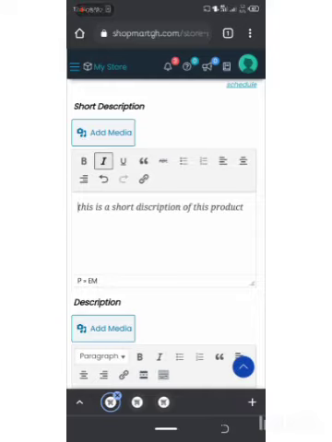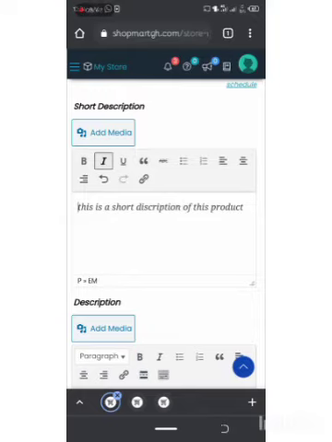Don't post products which are faulty, and then when your customers get it, they'll be complaining. If that happens, that means your money will not be credited into your account. If the customer asks for a refund, that means we are going to send back the money to the customer, and then the customer will bring back your products to you.